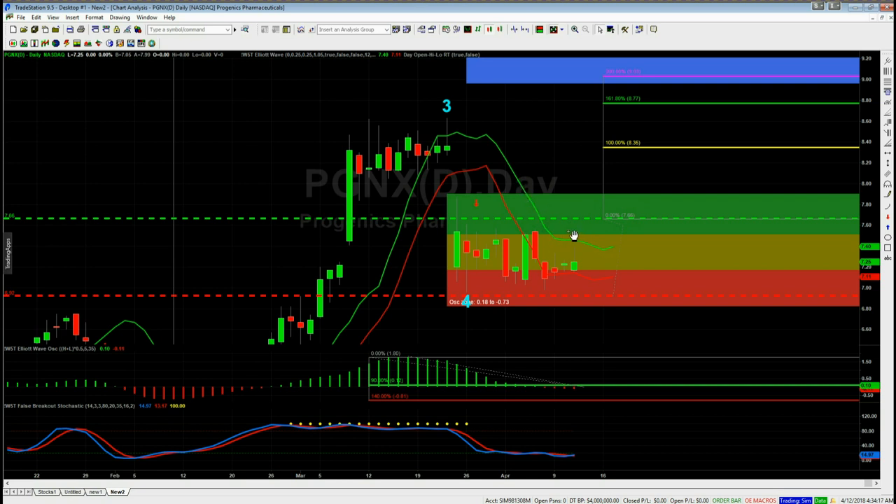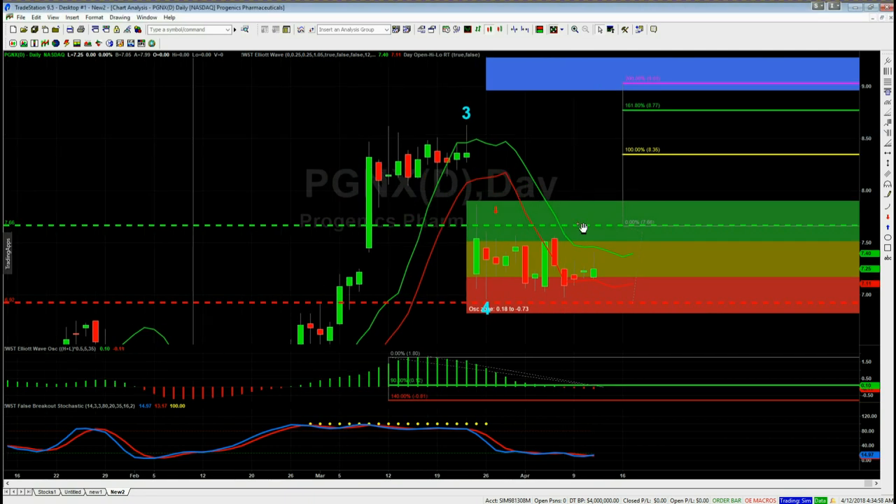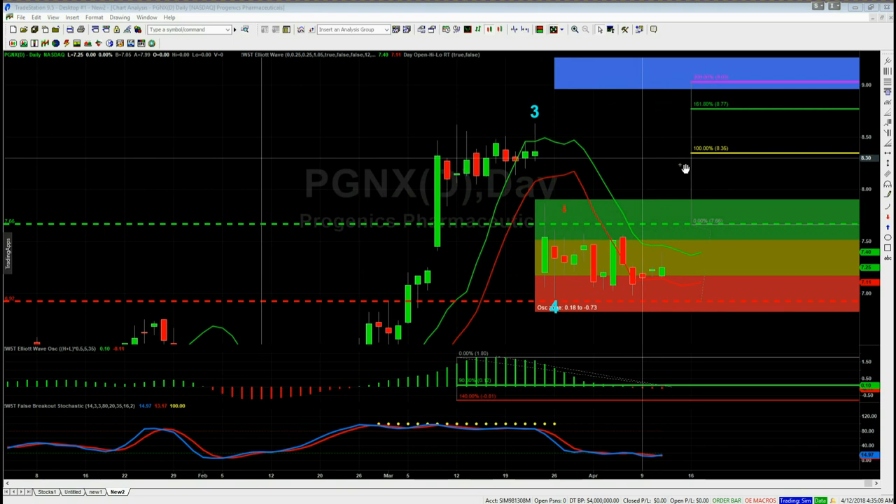I've gone for a conservative entry. This is quite a cheap stock — we have the 64 moving average high here, which is the green moving average, part of the Elliott wave indicator suite, and we want to go long above that. We also want to make sure we're above all of this price action and these highs, so a $7.66 entry long for PGNX is sensible and conservative. The stop loss is just below wave 4, around $6.80 — only one or two cents below that low for a cheap stock like this. Our automated target zone starts around $9.00, giving us a risk-to-reward of 1-to-2 into that target zone — a great risk/reward even with a conservative entry. The momentum will start to build as we move away from this support zone. That's it for today, have a great trading day and I'll speak to you all tomorrow.